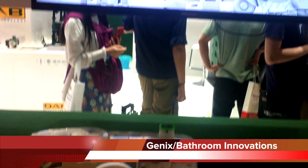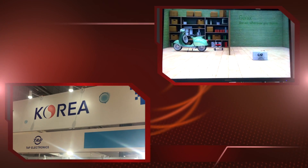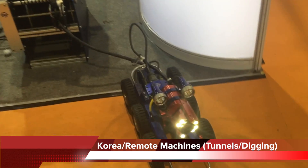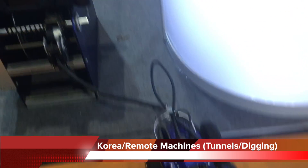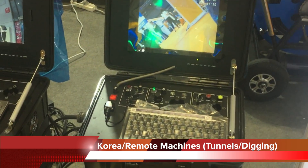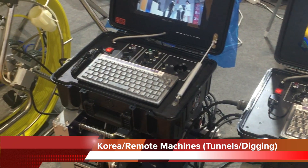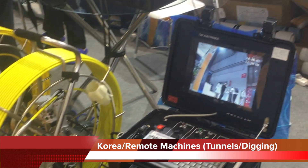The first up is GenX, a company that produces great innovative products for bathrooms. Here's a product from Korea that gives you heightened insights towards tunneling and inbuilt products. It helps you assess tunnels and pipes that are long and non-detachable. This smart machine helps us gain entry without the use of human beings entering tunnels or dipping our hands into those pipes — no hassles!